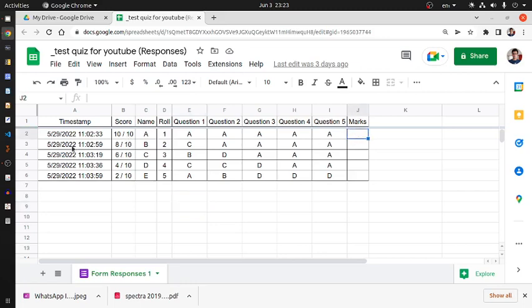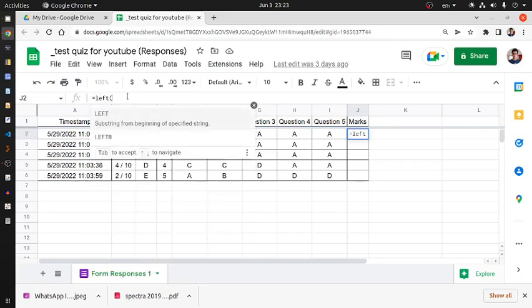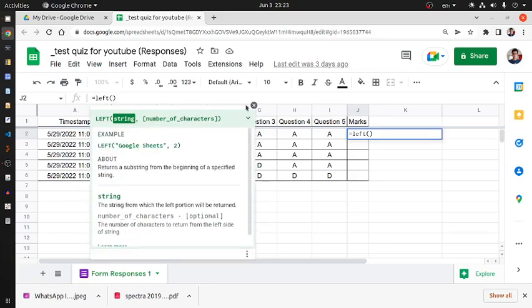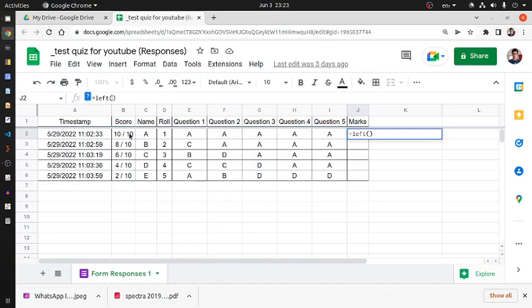So we would like to collect this 10 value from this particular cell, the 8 value from this particular cell, right? So what would be the corresponding equation? Let's say that on the left portion of this forward slash we have to collect these numbers. So what do I do for that? LEFT, left parenthesis, and now here the cell we will collect is the cell value of B2.